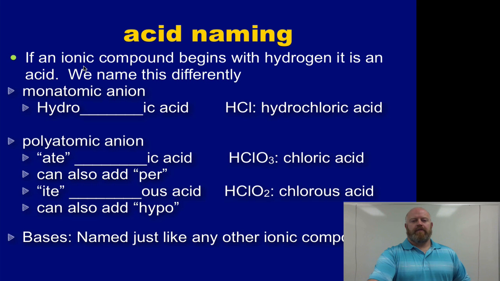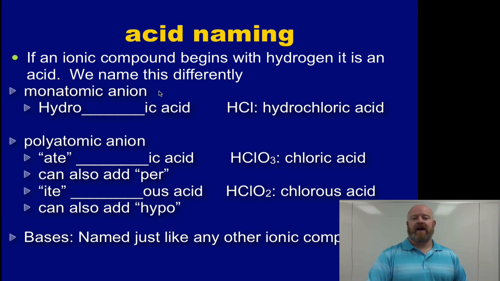When we're looking at our compounds, if it starts with hydrogen, we know that's going to be an acid. So we have to name those differently, it's a different set of rules. And what it comes down to is what type of anion or negative ion that we have in our compound, and that dictates how we're going to name it. So we're either going to end with a polyatomic ion or a monoatomic ion and each one has its own little naming system to it.